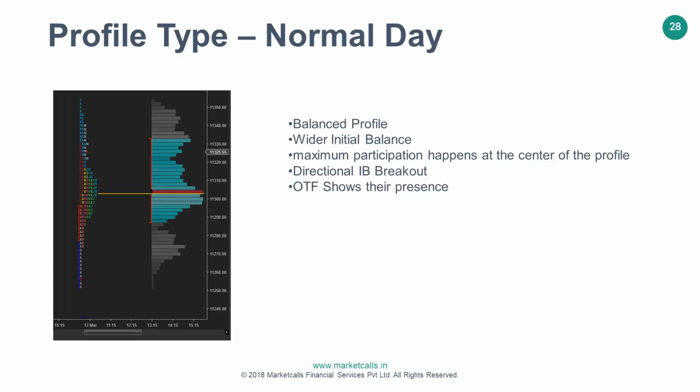In the first hour, there will be wider price action. That's how a typical normal day looks. It doesn't mean any bullishness or bearishness, but it's one form of profile distribution, one of the ways the profile distribution could form. Then finally comes the next level of learning, which again and again talks about participation behavior.